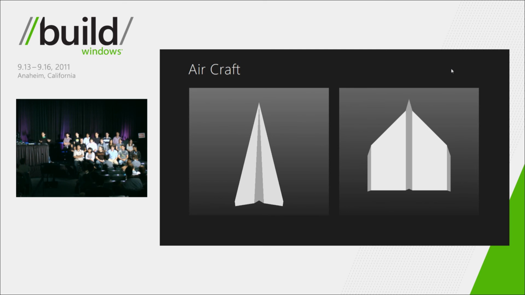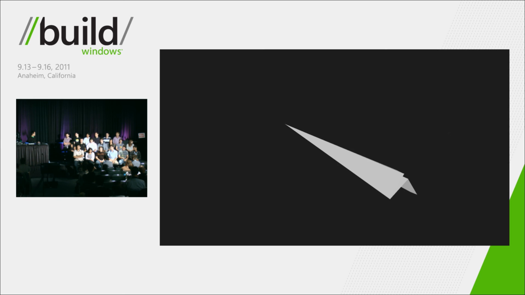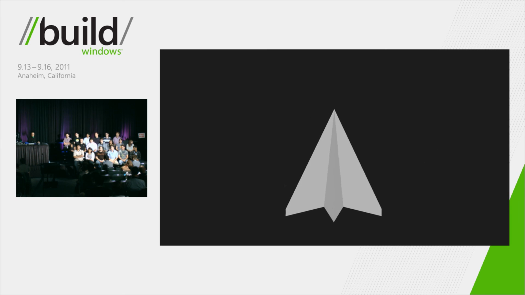So there are a couple of really cool things about aircraft. One cool thing is, hey, you can get to this thing here, and then I can take my finger on the stage and rotate this guy around in 3D. And the other thing that you notice is that it's a very fluid and smooth animation. So, Zach, why don't you tell us a little bit more about what you had to do in order to implement the smooth panning and the animations?